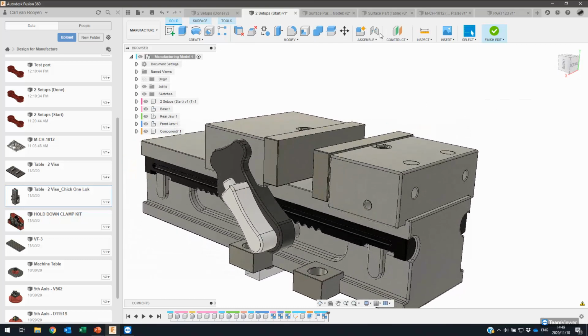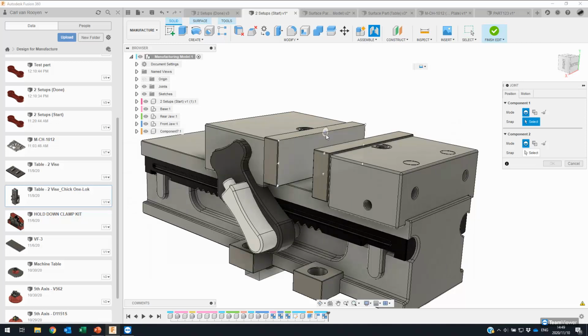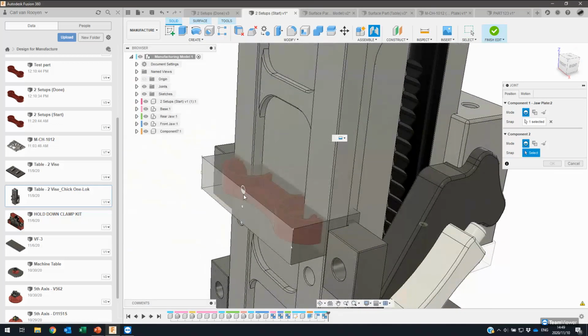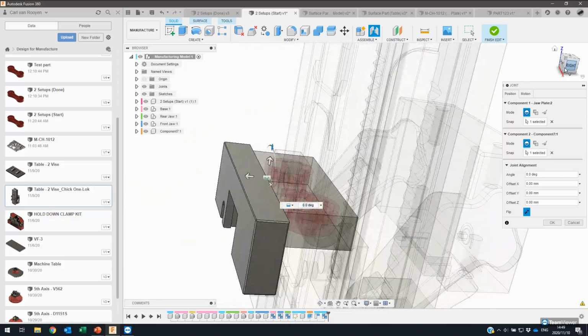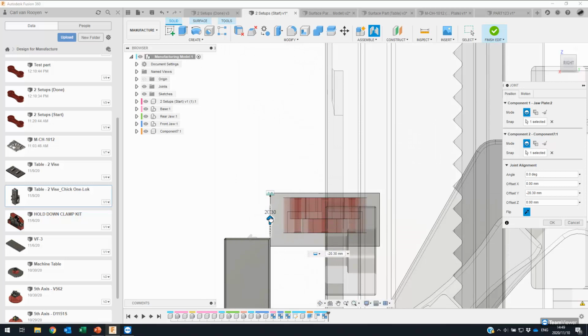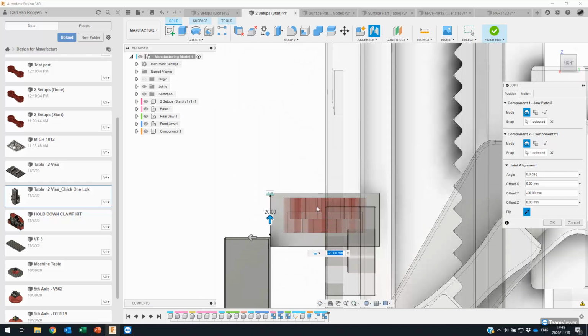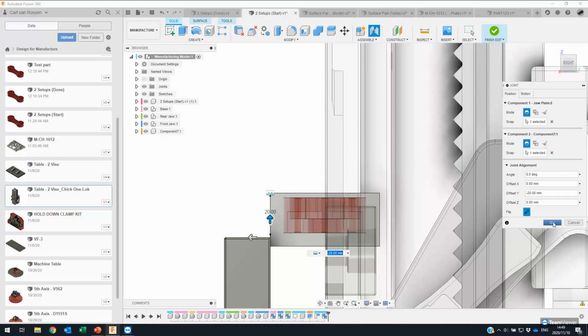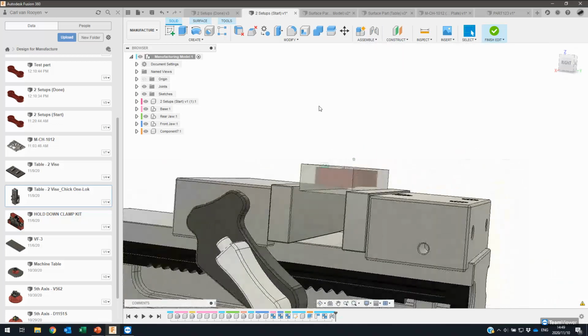And now this enables me to go ahead and join that jaw onto my component. And we do need to move that jaw down so that we can clear the vice with the machining operations.